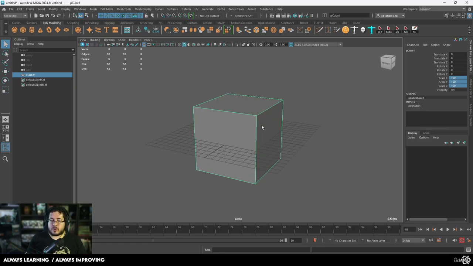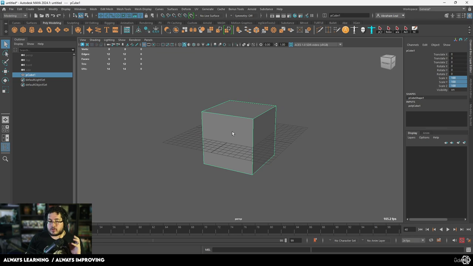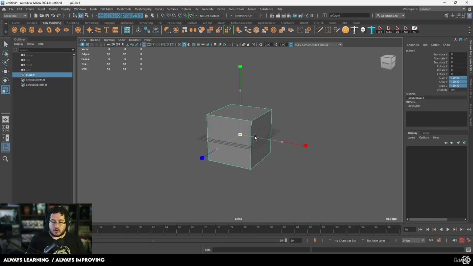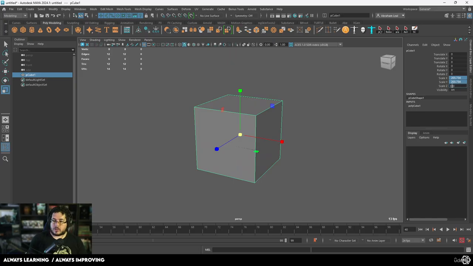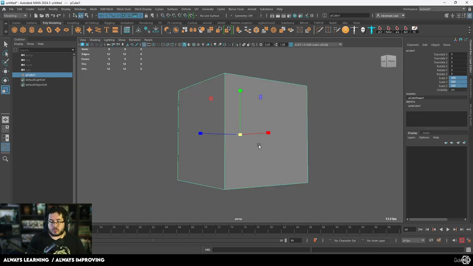Now, another very important reason why I work a little bit bigger here in the grid is because this will allow us to have a little bit more control over the tools. When we're working in very small increments, the decimal points of things like bevel and extrude and all of these things become a little bit difficult to work with. So let's make this thing a little bit bigger. I'm going to make this thing 300 units wide. So it's 3 square meters.